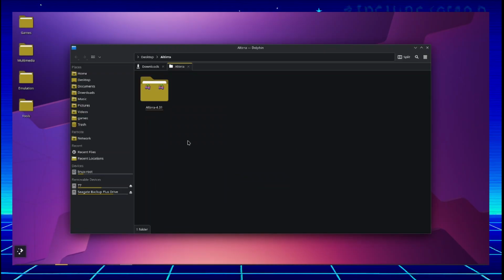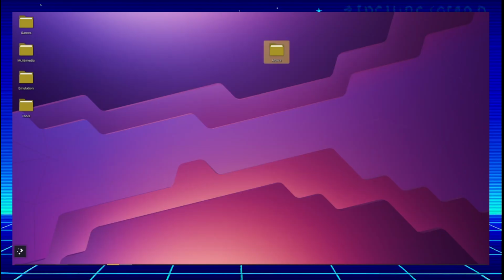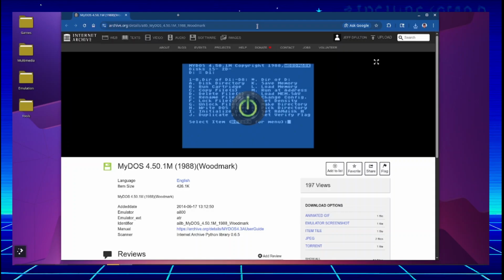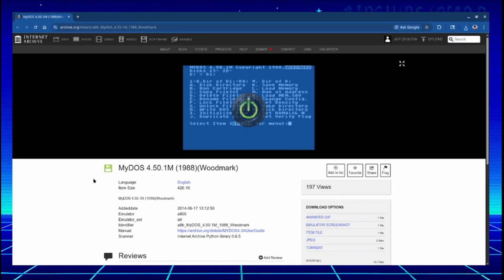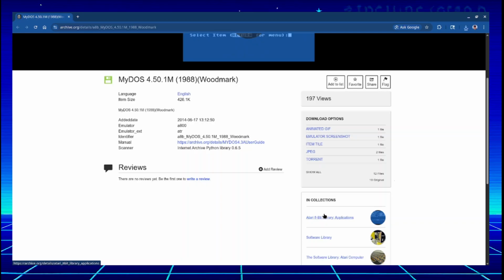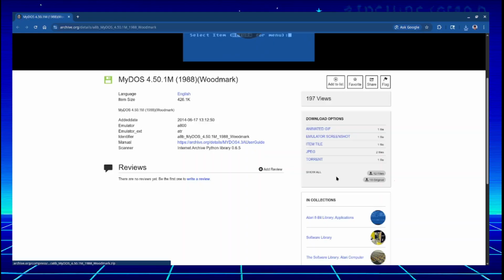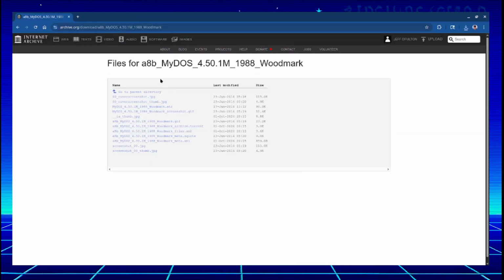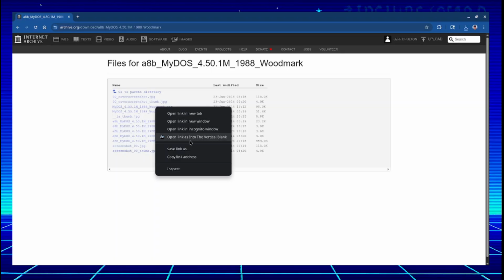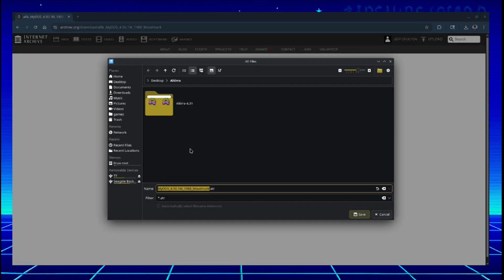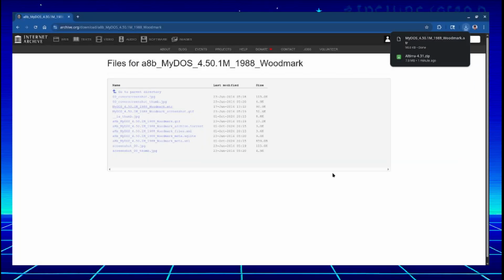The next ingredient we're going to need is MyDOS 4.5, an ATR. This is a boot disk. I've always wanted to try MyDOS and never have, so this will be a little bit of a new adventure for me too. MyDOS 4.5 is available at archive.org at the link in the notes linked to this video. You don't need to download the torrent. You can simply show all the files and download just the ATR image. I'm going to download it right to my Altirra folder again for simplicity. We're also going to need a basic cartridge, but this is built into Altirra, so no need to download anything.